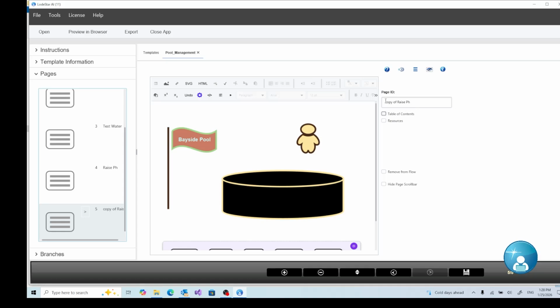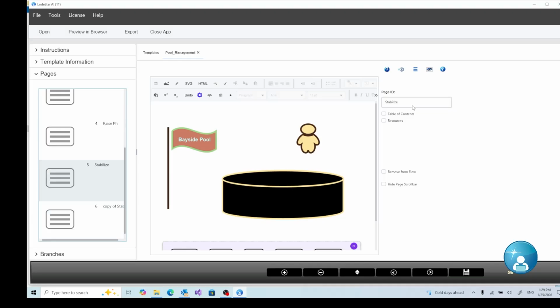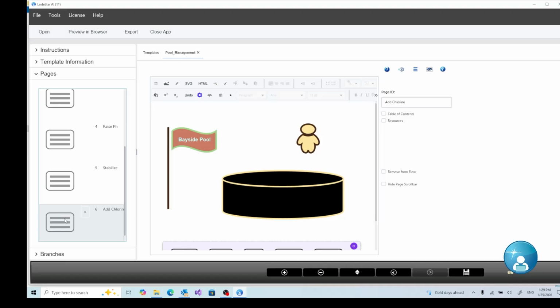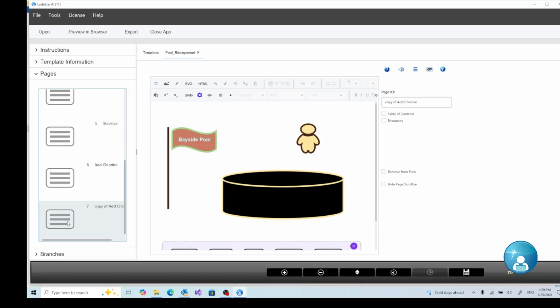This one here will be stabilize. And then finally, we'll duplicate the page, add chlorine, which will get us ultimately, we'll duplicate the page once more, to the perfect pool.